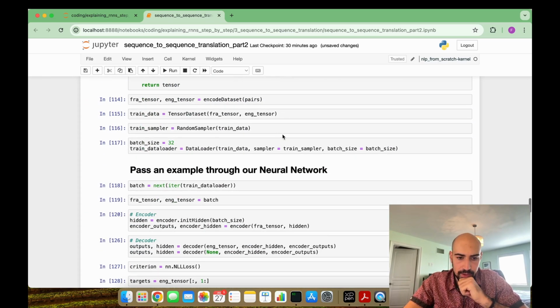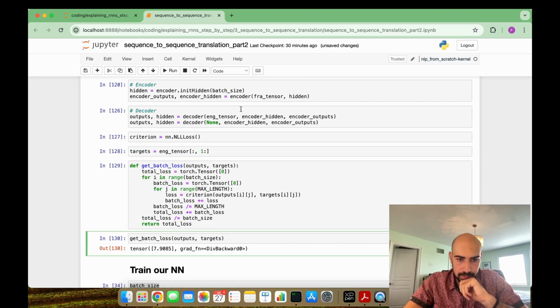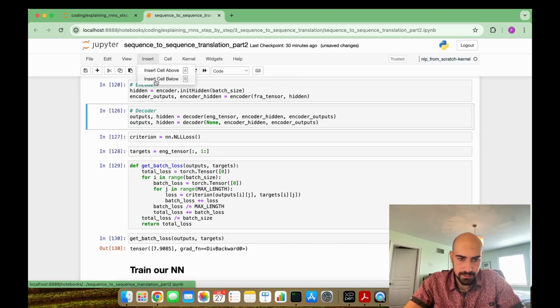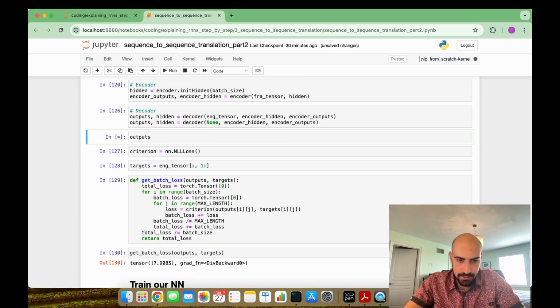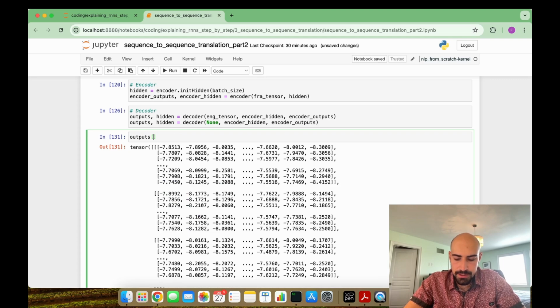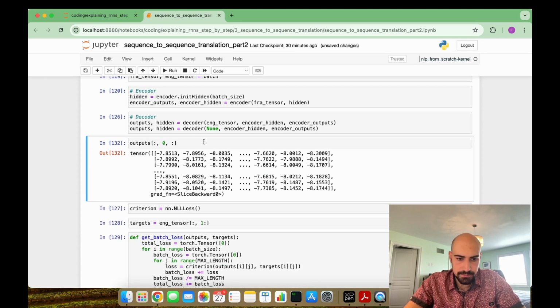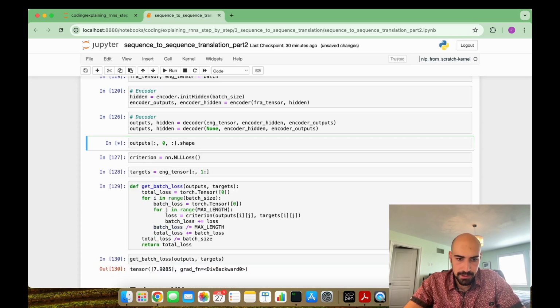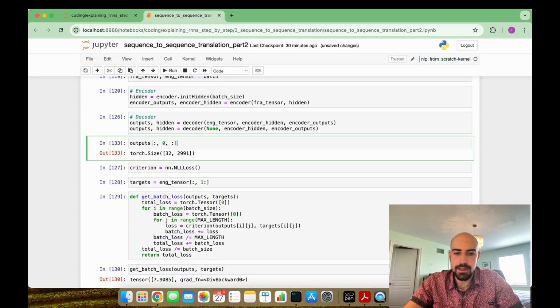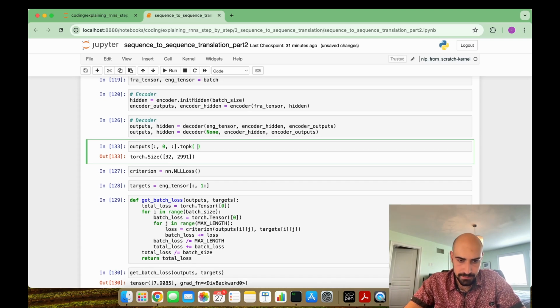Okay, so if you recall, this is what our outputs look like, right? And if we take a single one of those outputs, the outputs at a single time step, it's going to have this shape. And now if we call the top k function on that output, k equals 1.